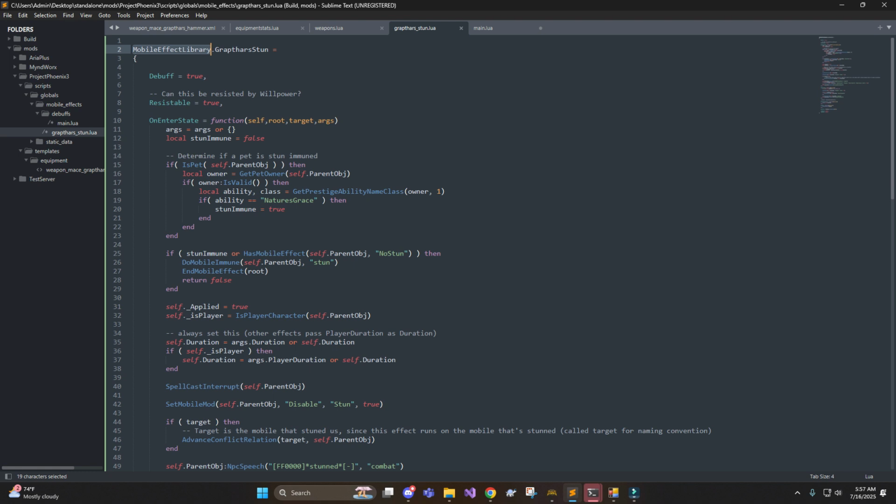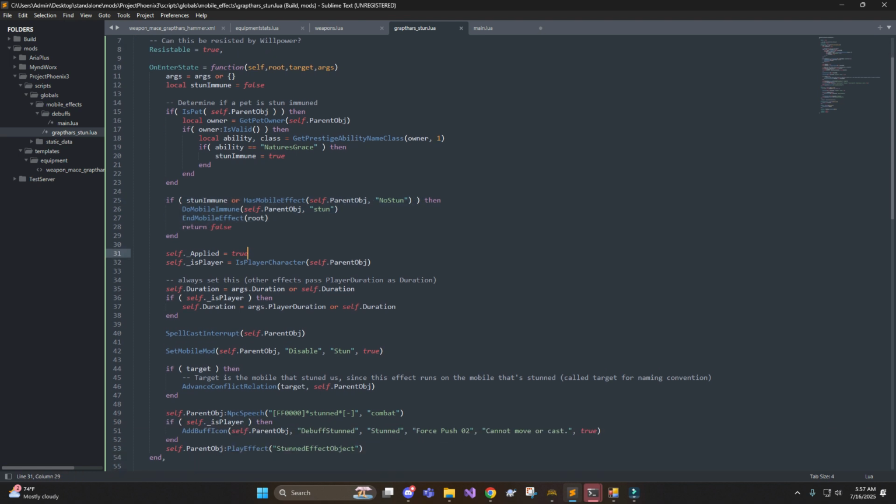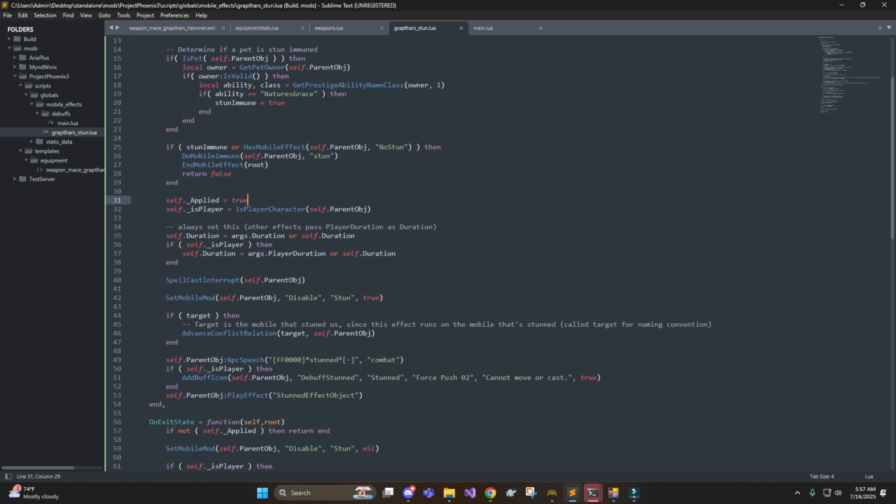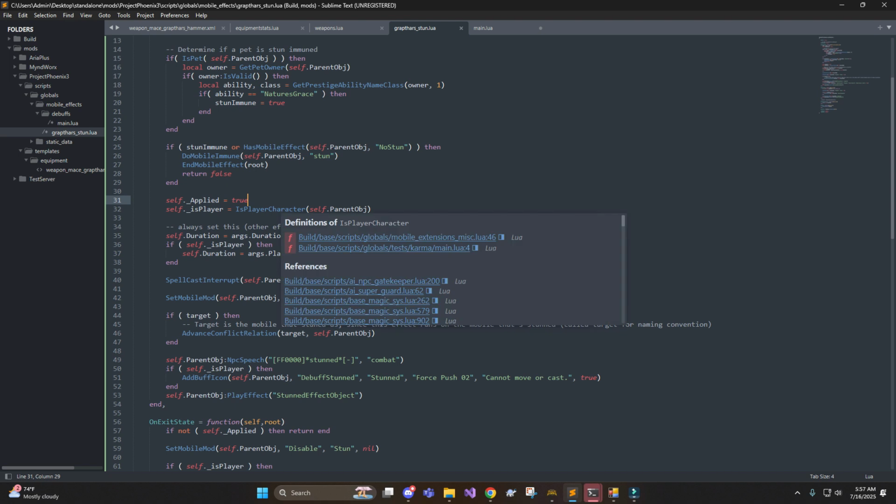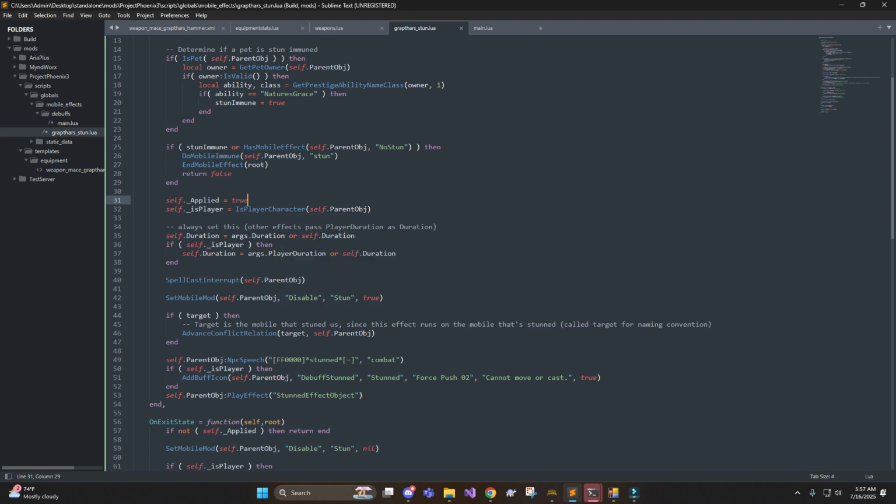Well, first of all, there's checks and balances code to make sure that you're able to stun, I think, and they don't have the can't be stunned mobile effect running as well. And then it says is player, whether or not it's a player character that it's being applied to, it looks like. And then here's the duration information, and otherwise it defaults out.